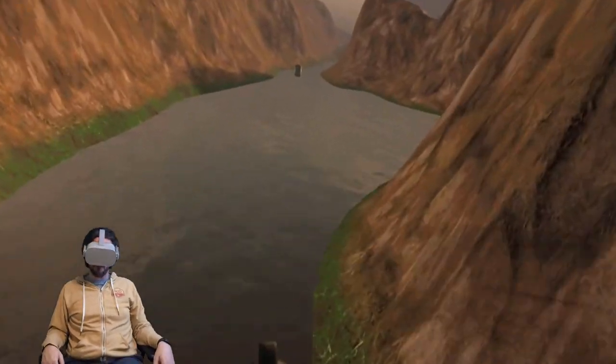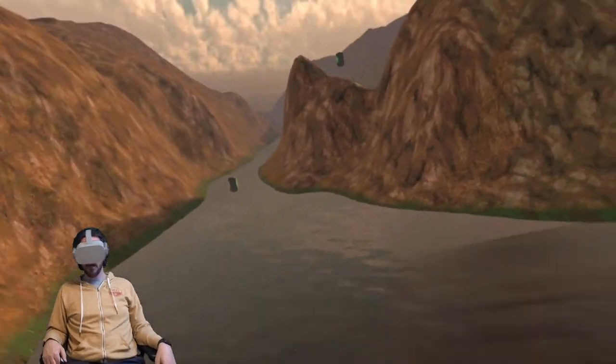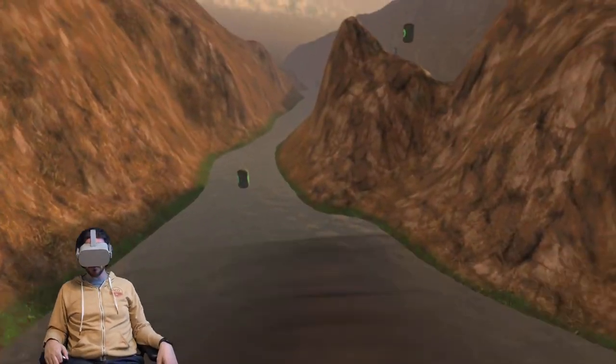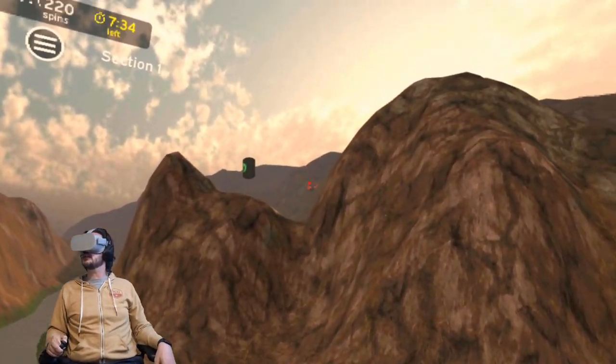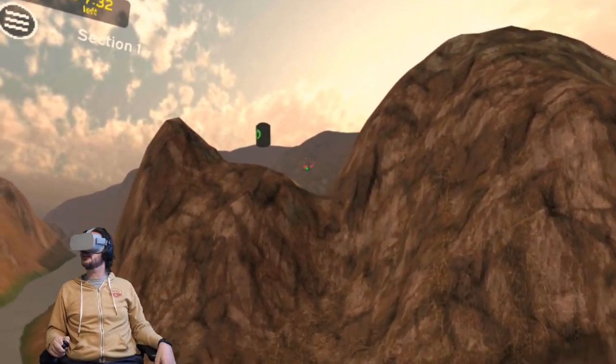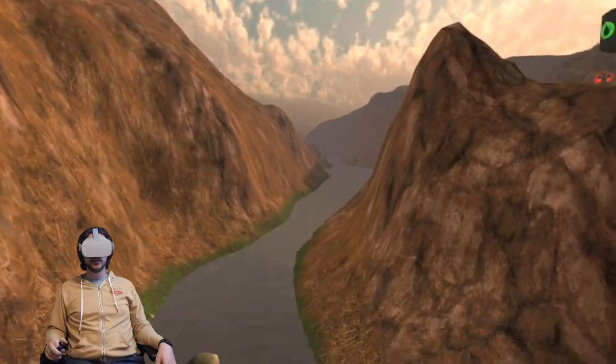So here's an example. I'm flying here along the mountains, and I'm going to bypass some of this fuel, see how high we can get. And you push and hold and let go to fire. Do you think I got him from here? I don't think I got him. Oh, there he is. So this is a great way to work out.